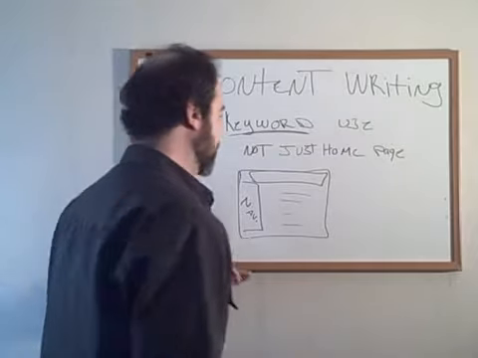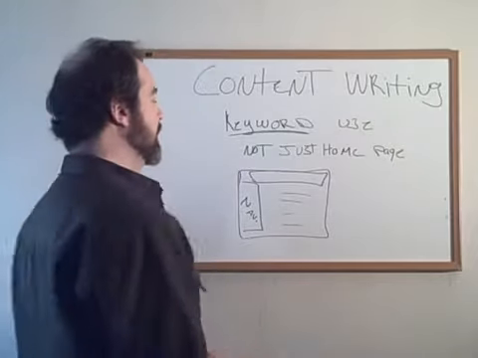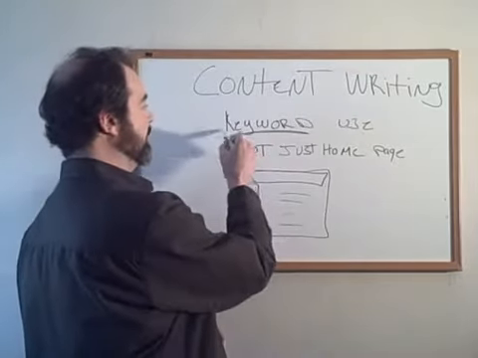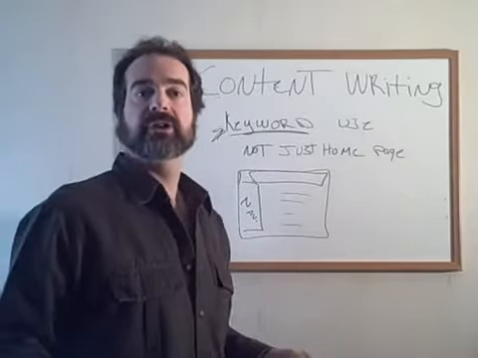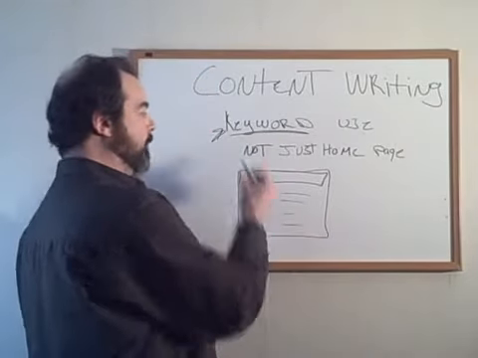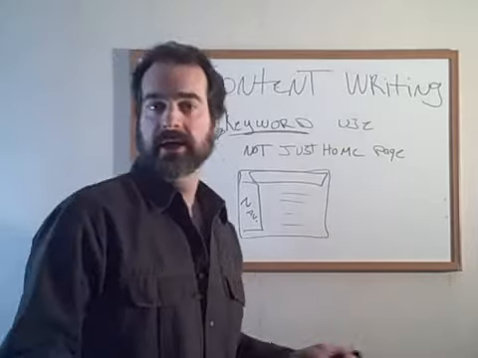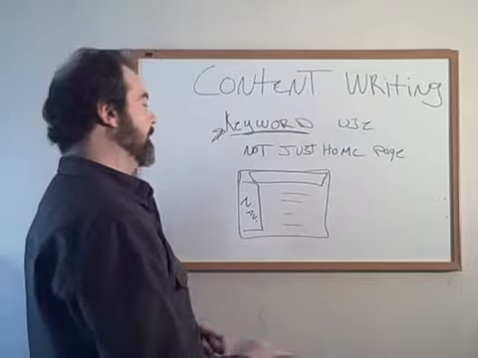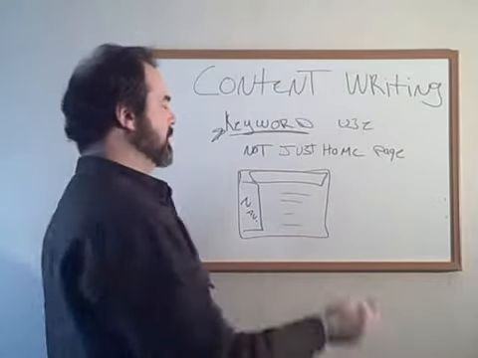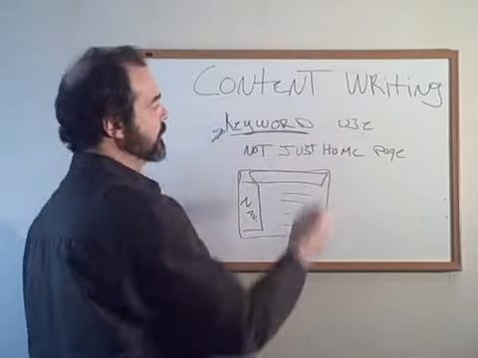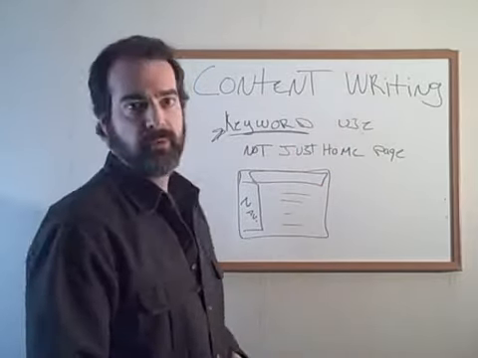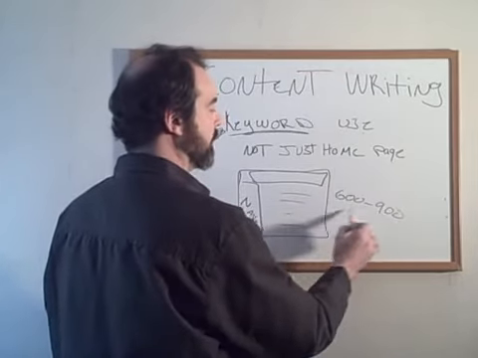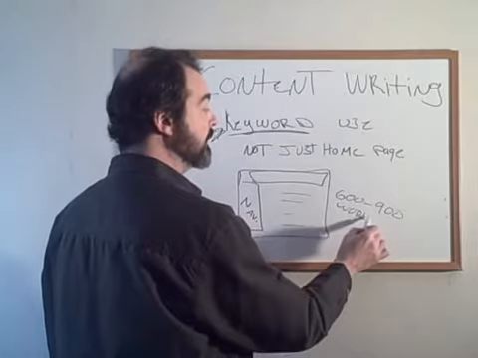As a general rule, content is king. So what does that really mean? It means the more content that you have about your specific keyword, the better chance you stand of ranking. Now, don't make your content drone on and on and on. 1,000 words a page in most cases would be too much. But on your secondary pages you can do that. But for your primary keyword that you're looking to use, I would suggest somewhere in the neighborhood of 600 to 900 words a page. And that's a real good place to start.